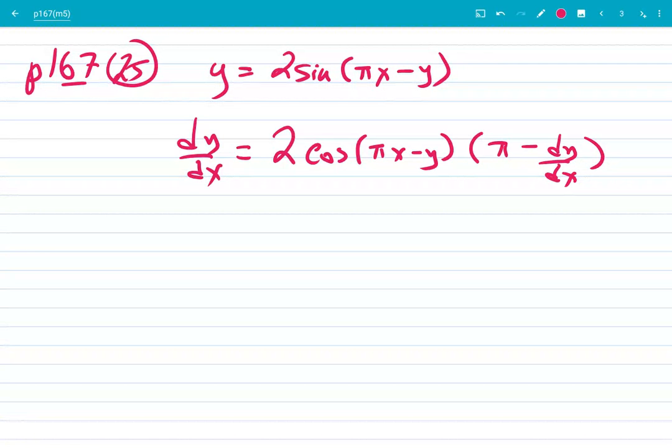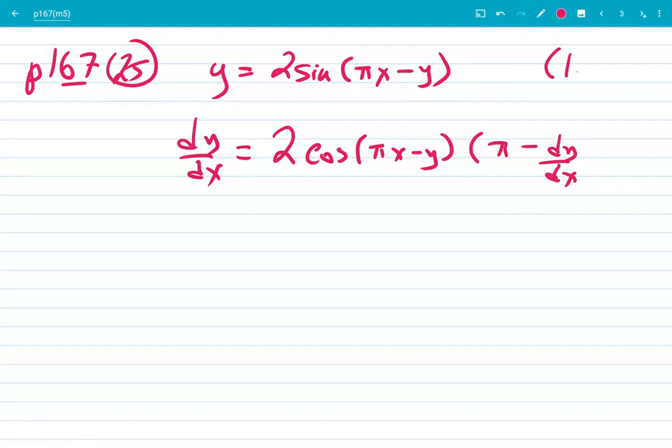Okay, so in other words, you could get dy dx alone if you want, but why? We're dealing with the point where x is 1 and y is 0, right? So all we really care about is what dy dx is if we plug that in. It's going to be really complicated algebra to get dy dx alone. You don't have to get dy dx as an explicit function of x or even an implicit function of x and y. You don't have to.